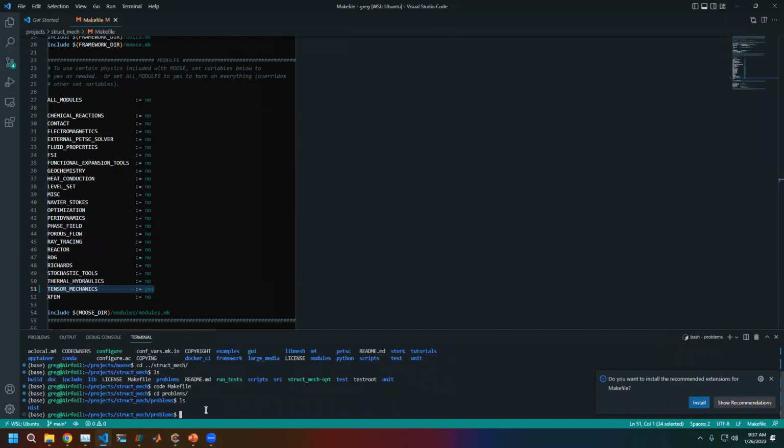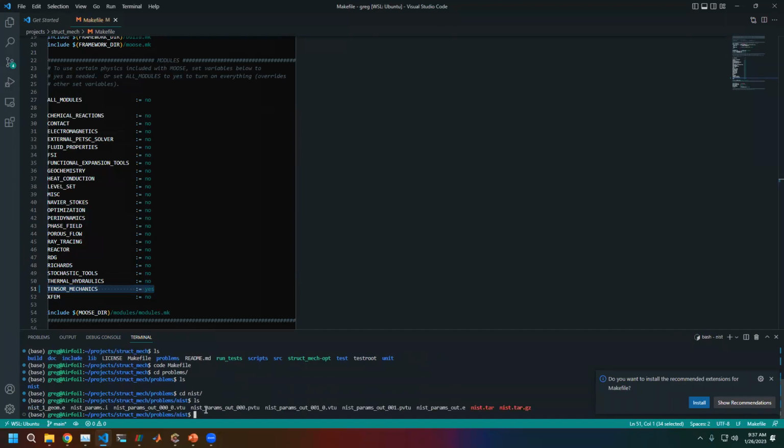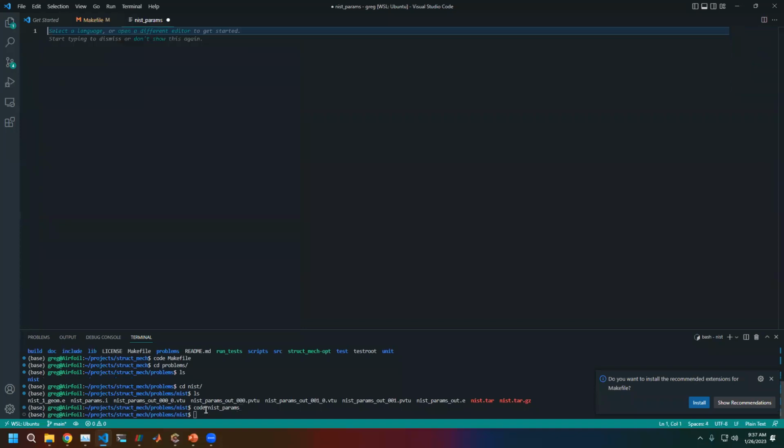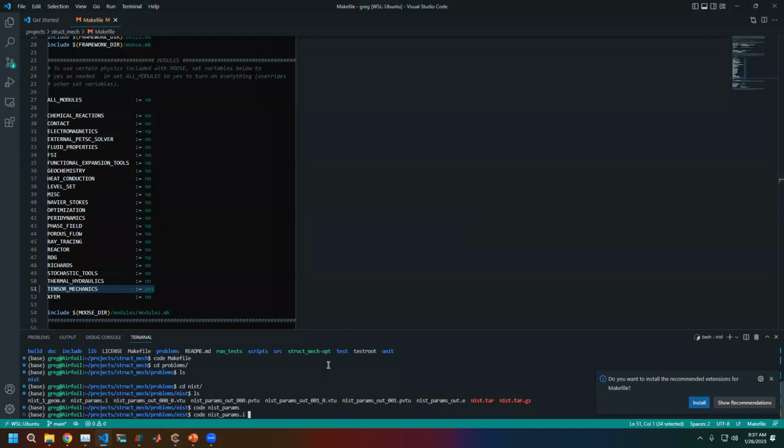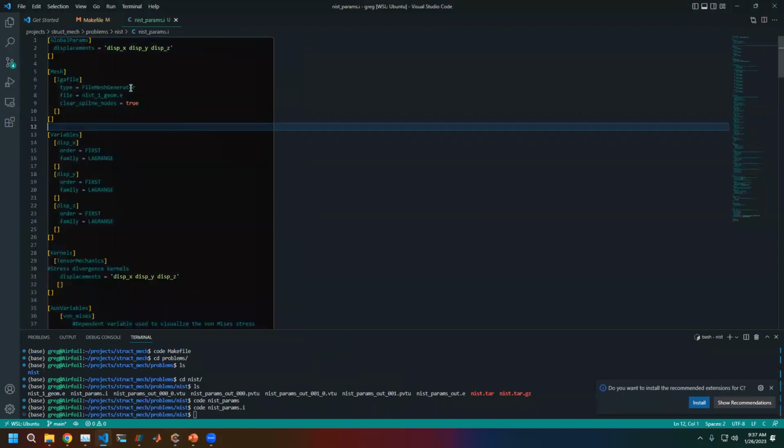I think I did a demo on this earlier last year. Just by following some of the different examples inside of the Moose repository, I put together an input file for my problem. I'm using the Exodus mesh, so I've told it that I'm going to use a mesh that comes from an external generator. This is my geometry Exodus file, which I built using Cubit.